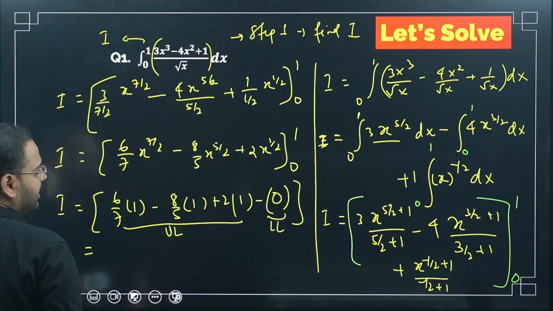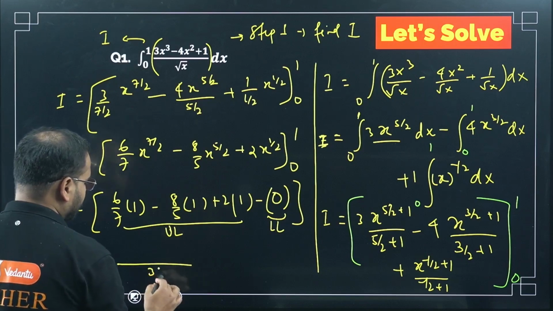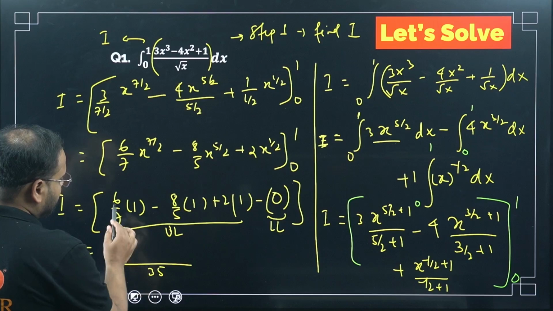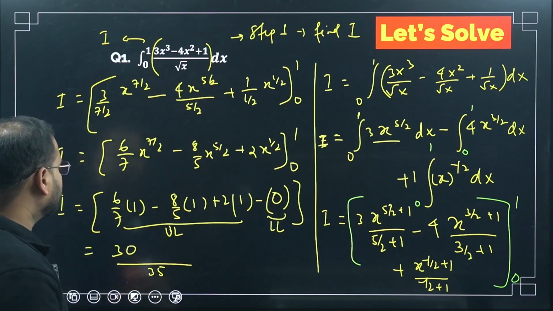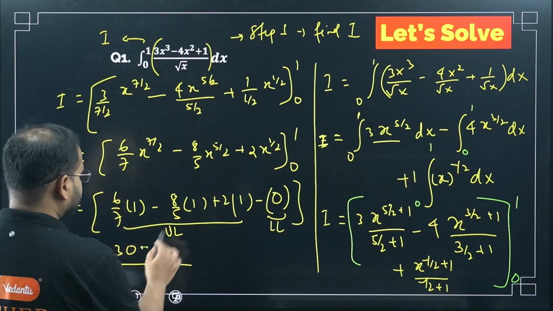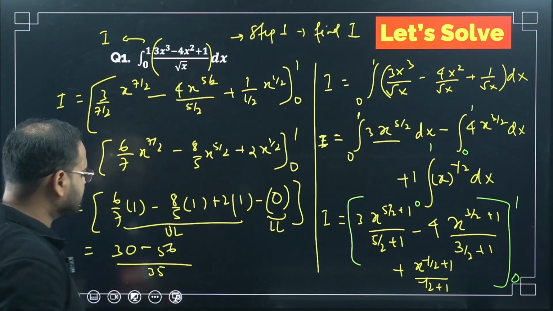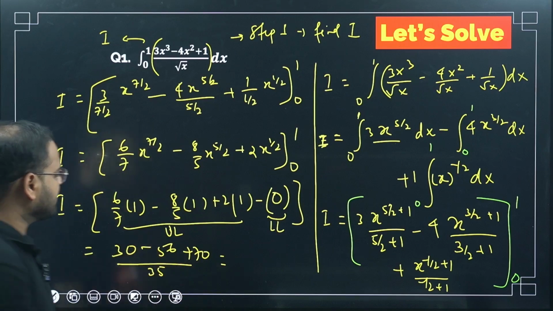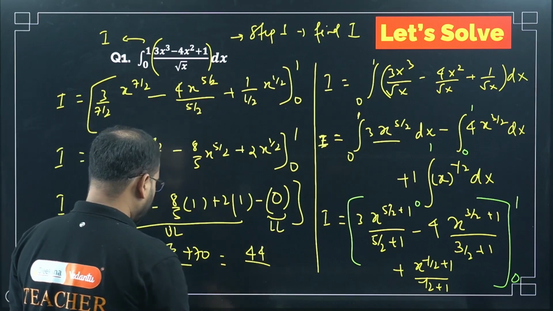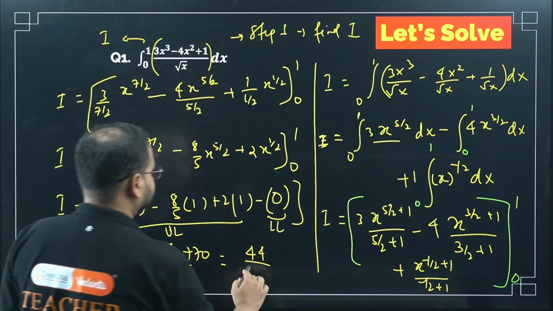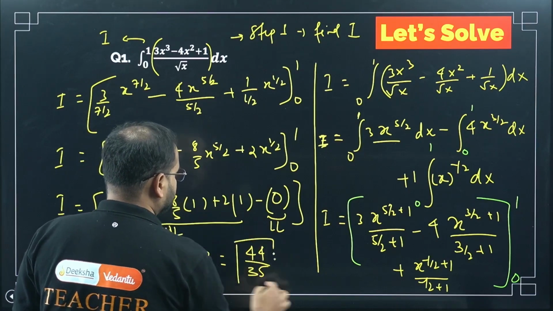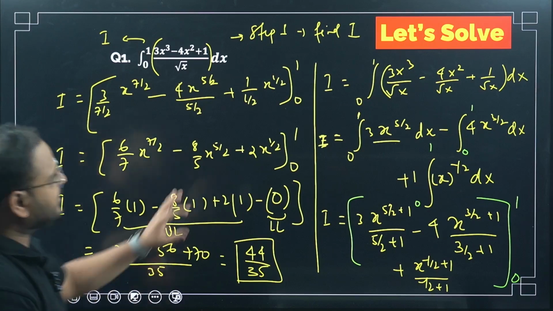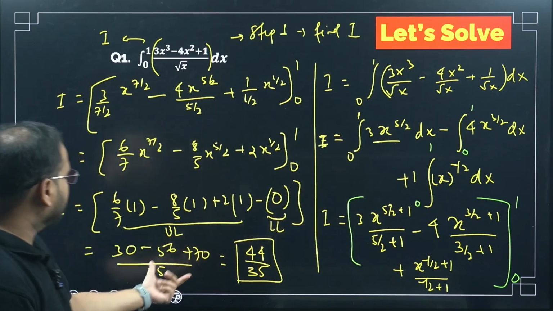Plus 2. So I can take the LCM as simply 35. Correct? The LCM of 7 and 5 is what? 35. 7 5s are 35, 6 5s are 30, minus 5 7s are 35... so this is going to be simply minus 56 plus 2, so over 70. How much is that? Please check. 100 minus 56, so 44. 44 by 35, my final answer. Have a look. I hope this is visible, all of it. The first step was to do the integration, a very simple integration. The next step is to substitute the values.